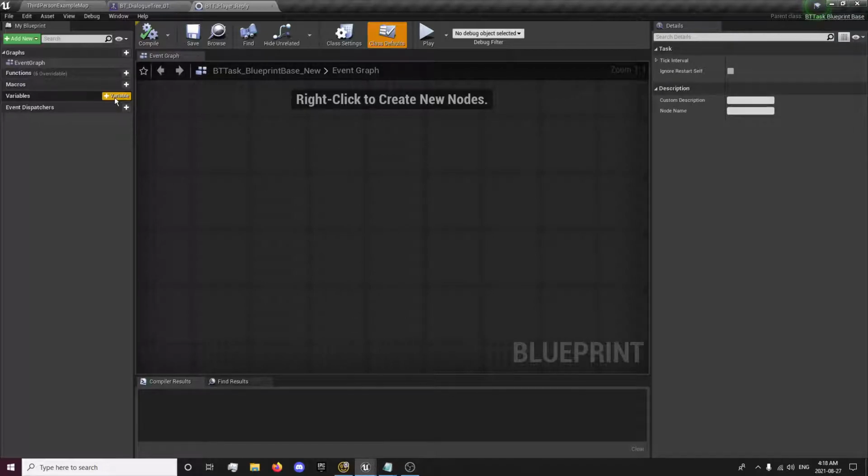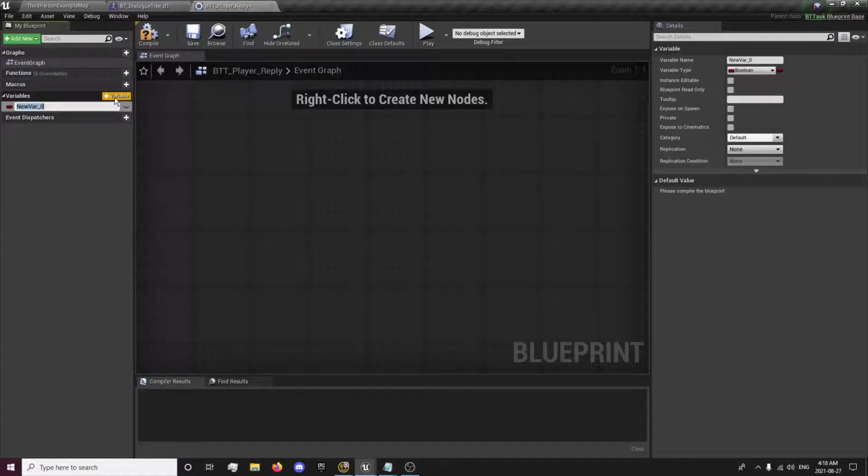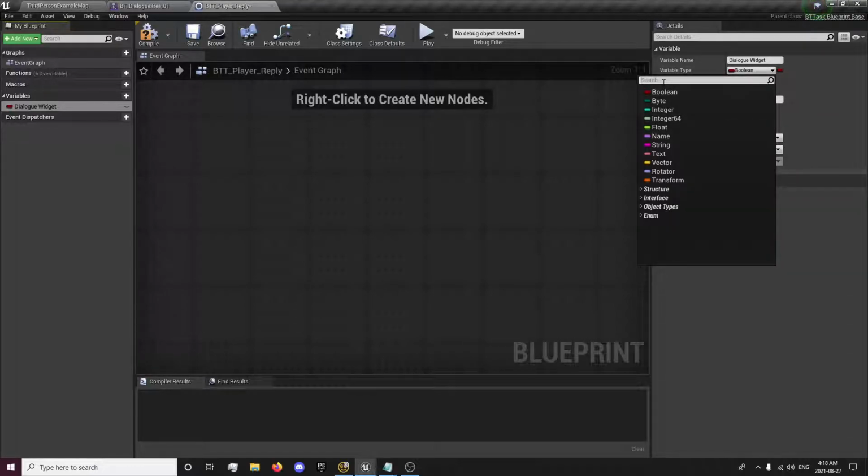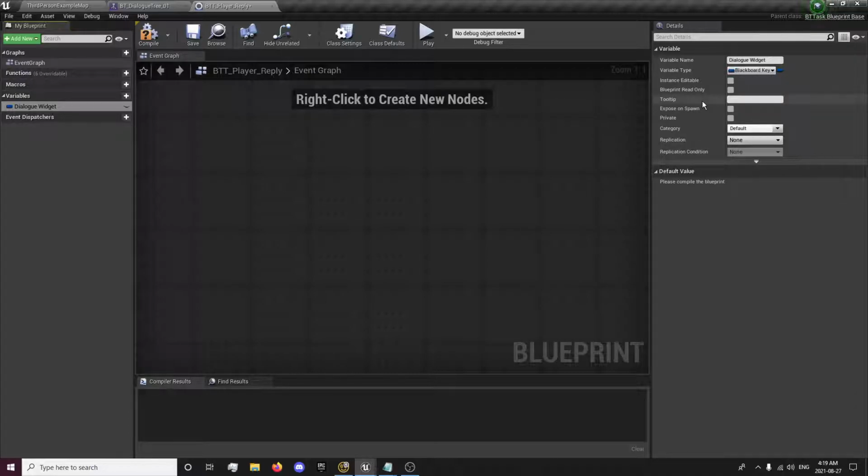we're going to create a few variables in here. One being our dialogue widget. And we're going to reference our dialogue widget, or our Blackboard key selector.